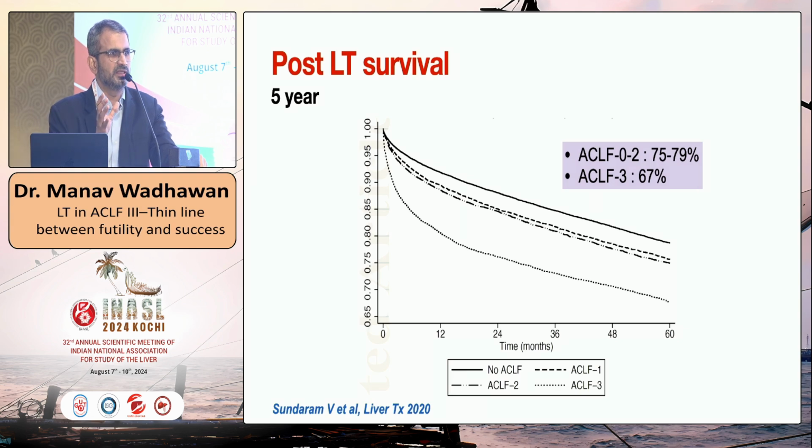If you look at a disease which has 90% 6-month mortality, a 5-year survival of 2/3 of the patients is not bad. What we need to answer is, can you improve this survival by better patient selection? Is there a subgroup of patients who die more, who have a mortality more than 50% and hence should not be transplanted? Let's try and dig the literature if we have any data on that.